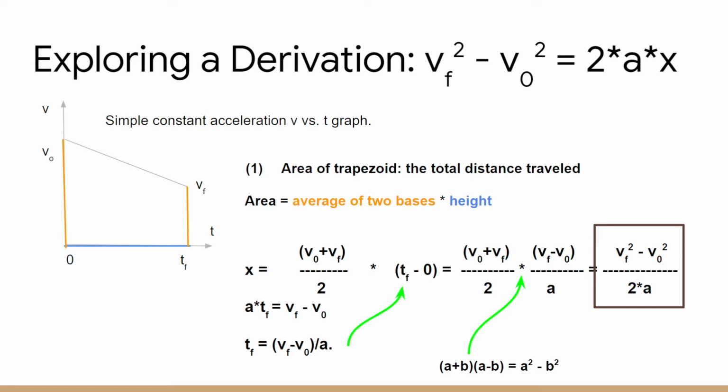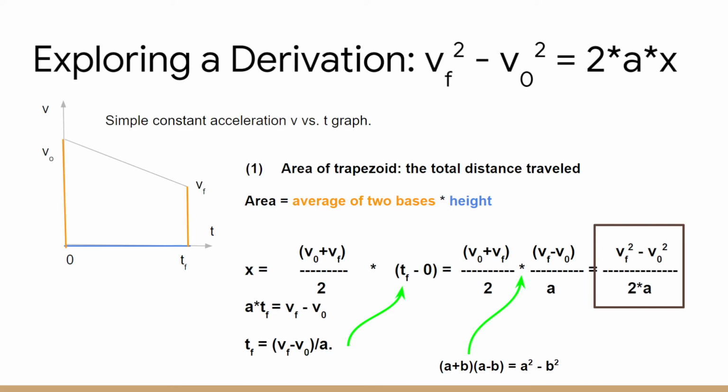And how do we know what the area of this trapezoid is? We resort to our elementary area formulas, right? Trapezoid is the average of the two bases times height. So b1 plus b2 over 2, and then times the total height of the trapezoid. Well, here, since we're looking at a sideways trapezoid almost, the height's actually going to be the horizontal line, right? From 0 to time final. The two bases are going to be v initial and v final, right?